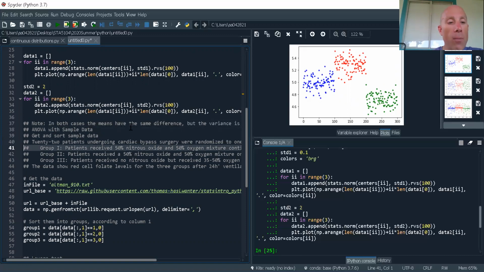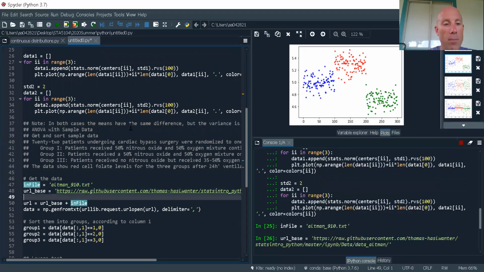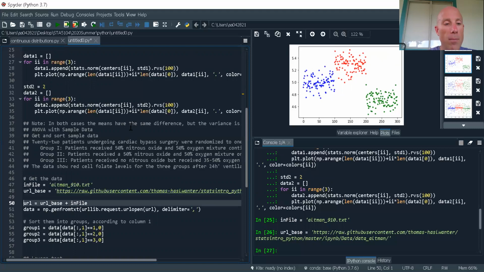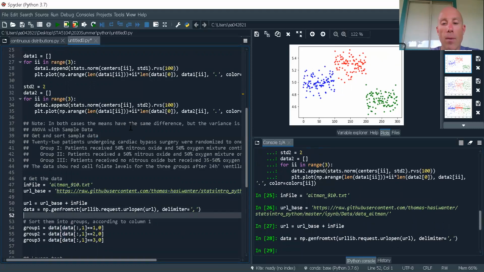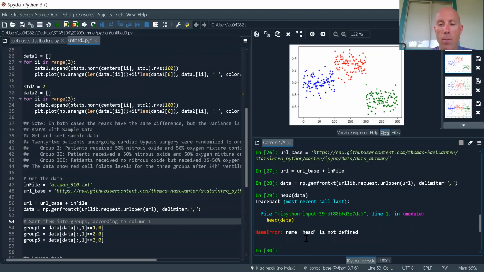Here we have some data that we're going to download. For this purpose, we don't really care about how we got it. We just care that we have our data. So let's go ahead and pull it up. Now we have our data loaded. Very nice. What I want to do is take a look at the head of the data. Oh, that did not work out.